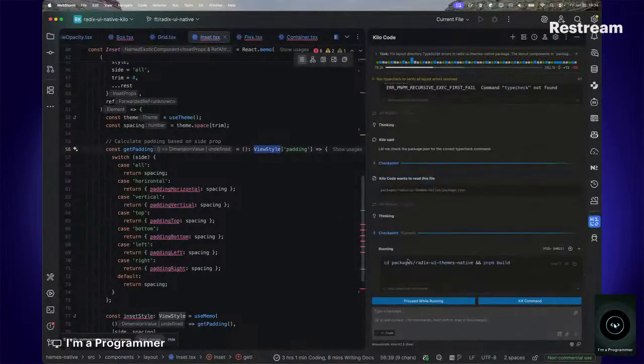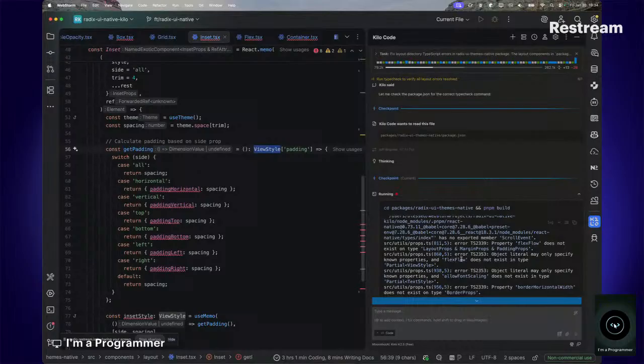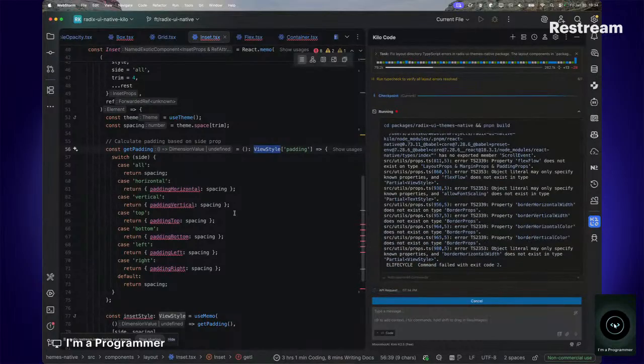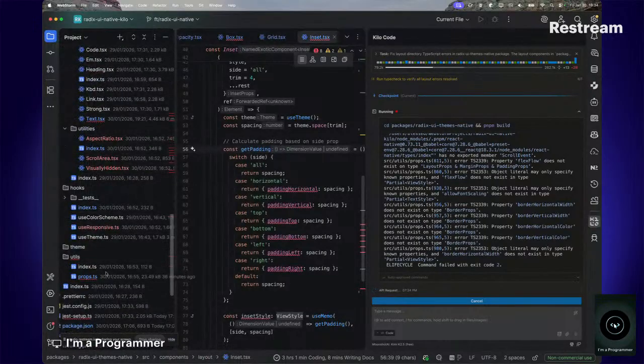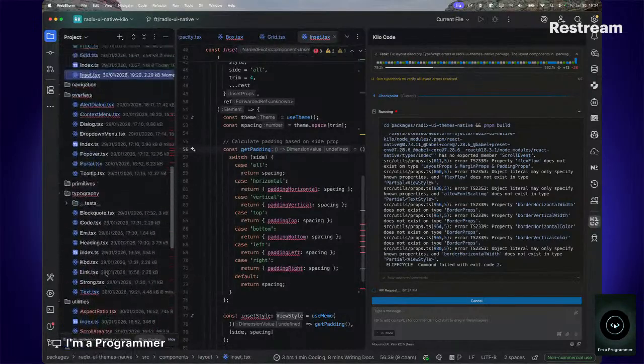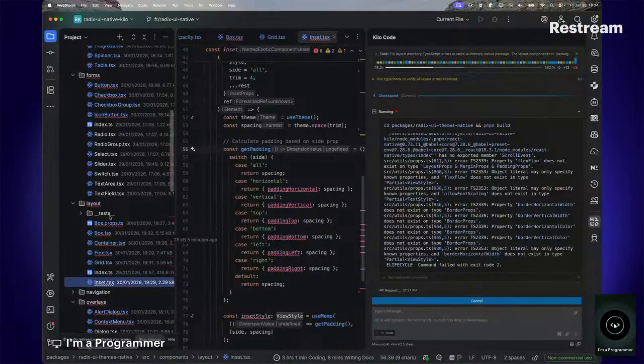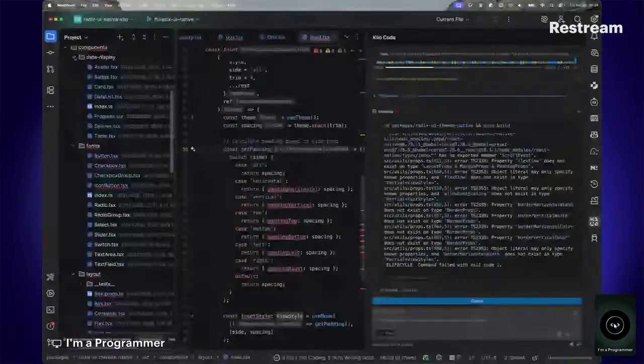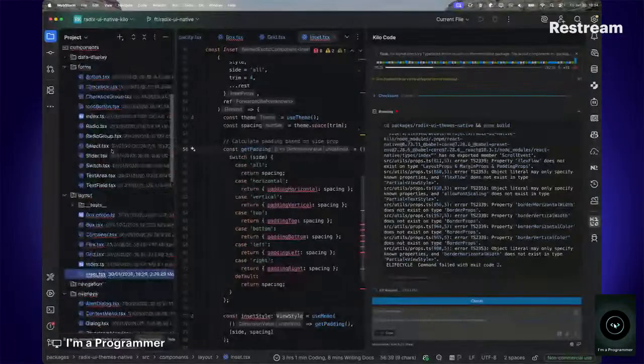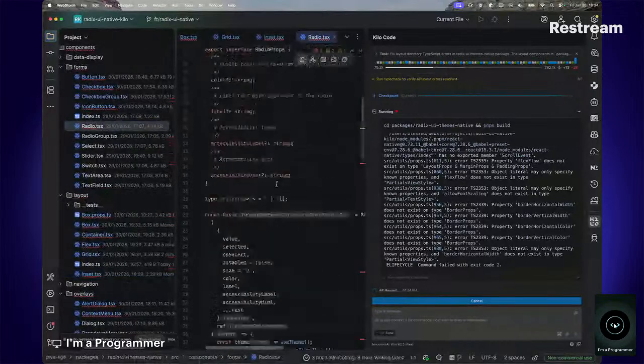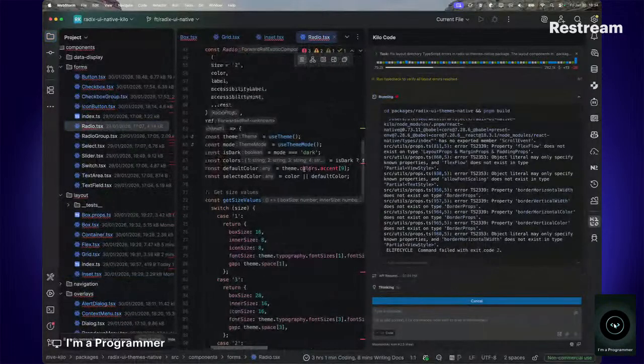If you build, you're going to see lots of errors. You're going to run away. Too many errors we still need to fix. Of course, we fixed most of them, but there's still a lot more we need to fix. We are done with the data display, which is cool. The forms, not so much. We've not done things like radio buttons. Radio still has issues we need to fix.